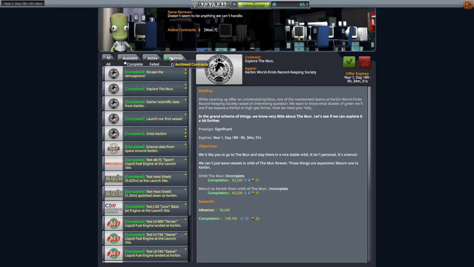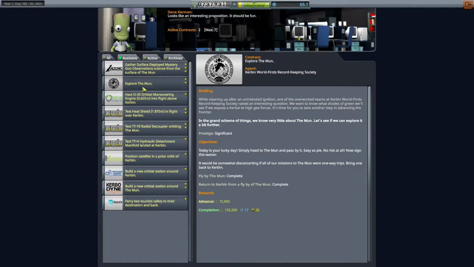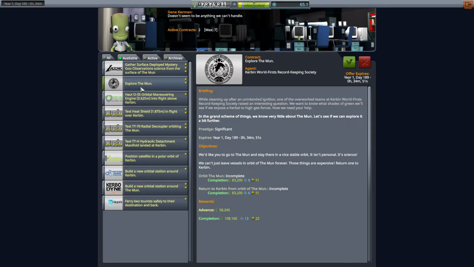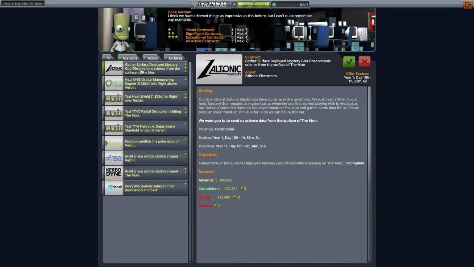Wait. Oh, we actually did get the fly-by of the moon. Man, I'm going to have to go back and rewatch the episode. We must have just scraped the surface of the moon's SOI. So this is to get into moon orbit and then come back. So yeah, we obviously want to do that. Gather surface-deployed mystery goo observation science from the surface of the moon. Well, we'll eventually do that, I guess.